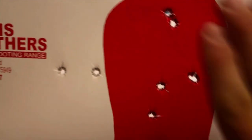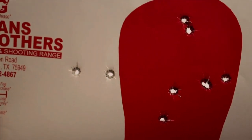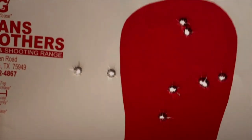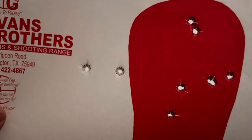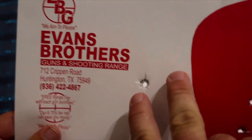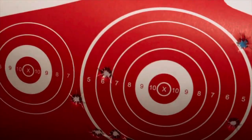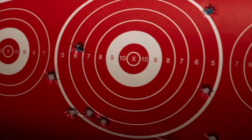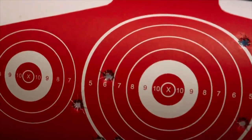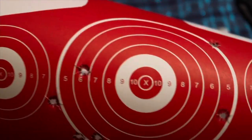You can see that what I'll do is I'll shoot paper, and then I'll go shoot the steel. The paper is at 20 feet. The steel is at 30 yards. And I had two flyers. Everything else was in the head. Then I was shooting center body mass after shooting some steel. And although I probably hit the lungs, I didn't hit the sternum or the heart. It was more or less the lungs. And then I had one flyer.